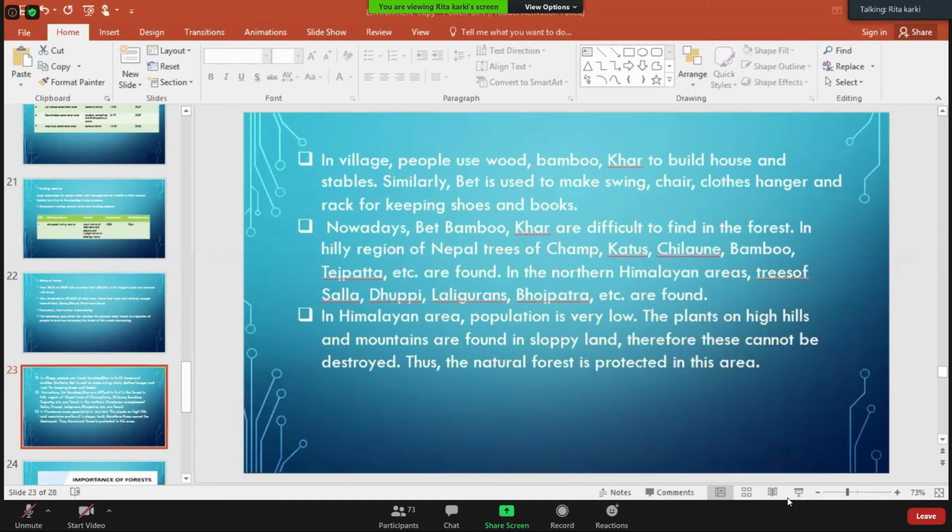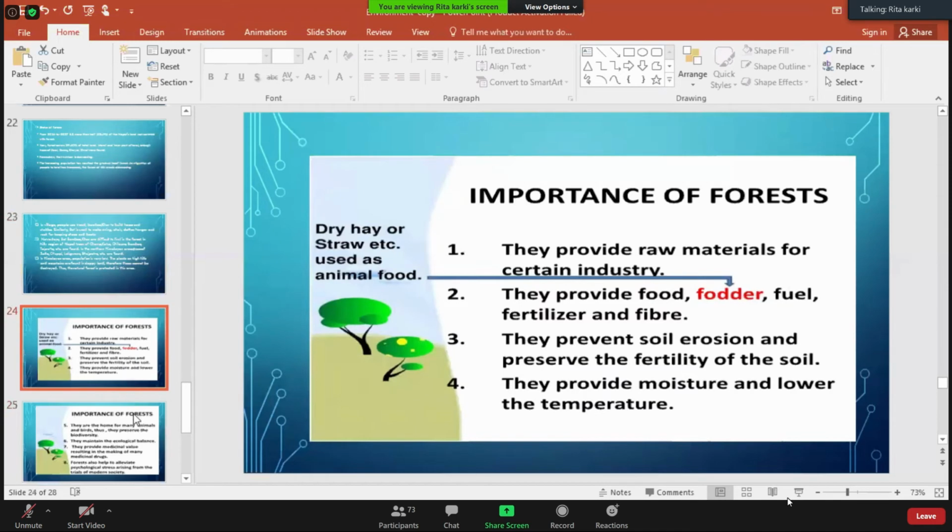But with the gradual increase of the population in different places, forest area is slowly degrading day by day, and we are facing a variety of consequences due to the decreasing forest area. As the forest area decreases, we are facing a variety of problems. For example, the forest area is important for the raw materials for certain industries. So these industries are facing crisis with the decreasing forest area, not obtaining a good amount of raw materials for running their industry.